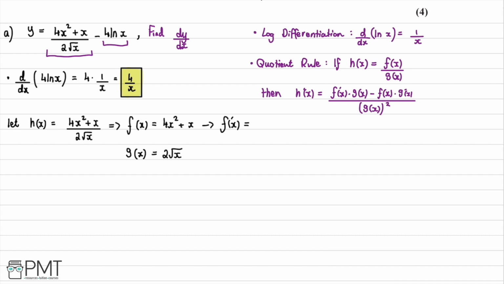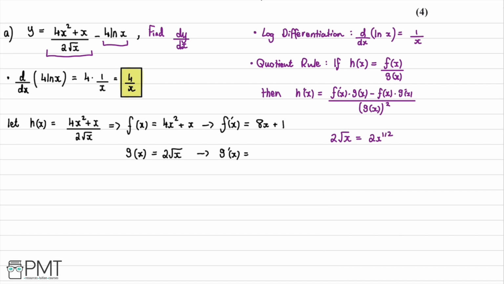So now we want to differentiate these, so differentiating f of x, what's this going to be? We'll have 4x squared. We know we want to multiply by the power and then take one away from the power. So we'll have 4 multiplied by 2, which is 8, and then x to the power of 2 minus 1, which is 1. And then we have x on its own here, so that'll differentiate to 1. So that is 8x plus 1. Now let's take a look at g of x. What's its derivative going to be? We know that 2 multiplied by root x is equal to 2x to the power of a half.